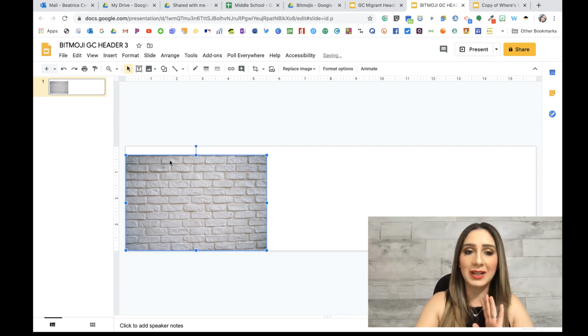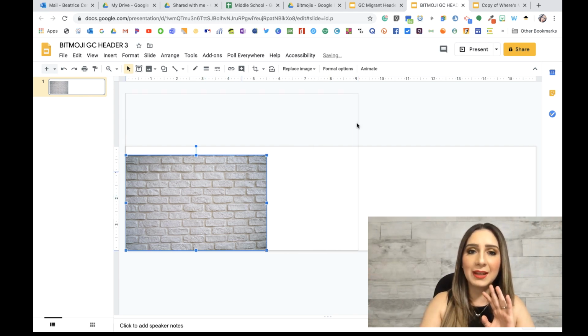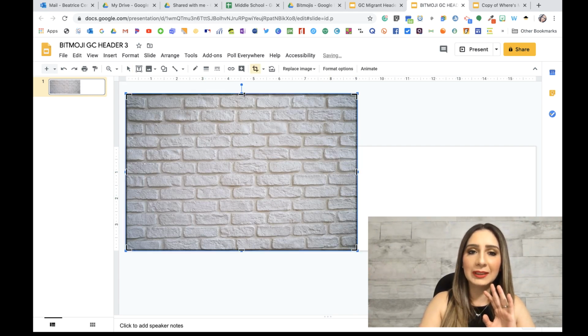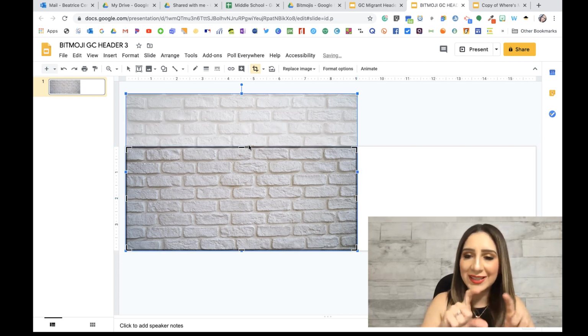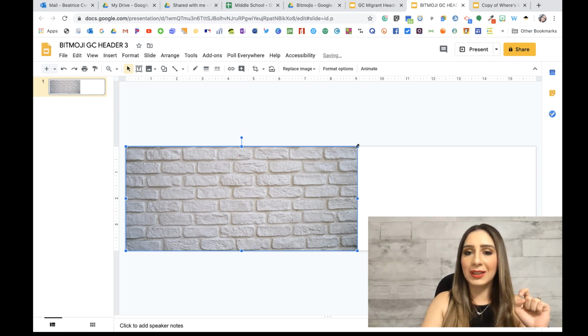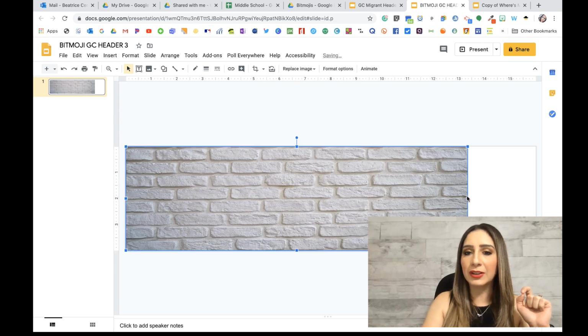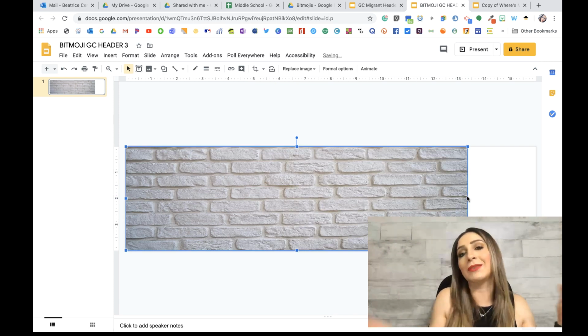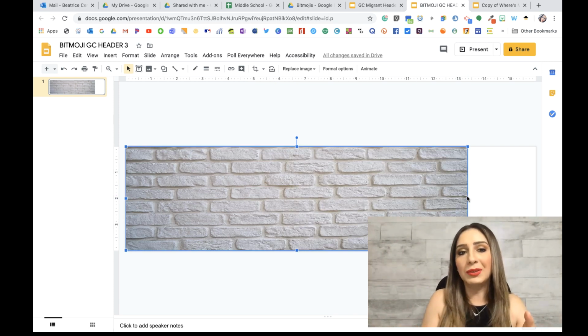What I'm going to do right now, I'm going to pull the corners and then I'm going to double click. And then I'm going to crop it so that it fits exactly my Google Classroom header. So again, I'm not going to pull from here, guys, because if I pull from here, it defeats the purpose of why I'm doing it this way, which is it starts to stretch it out.